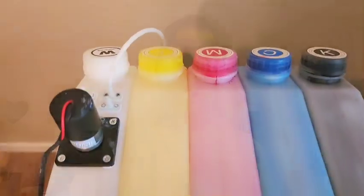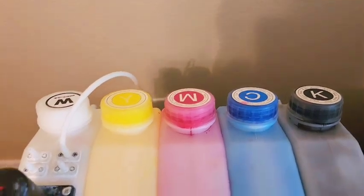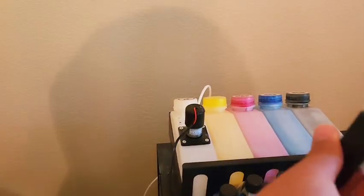I may go up $1 or so on my transfers. I'm already low, but in order to continue to do what I'm doing, I will have to go up at some point. So that's another key thing: when you're selling transfers, make sure you're pricing well. Make sure you're pricing where you'll be able to afford the consumables, because you've got to bring them in regularly. Trust me, the way these things shoot off ink, you're going to be buying ink a lot. Same thing with powder, and really all the consumables. So make sure you're pricing well, and don't undercut yourself.